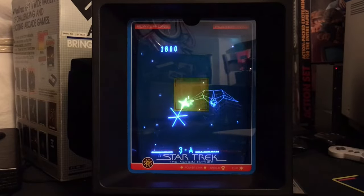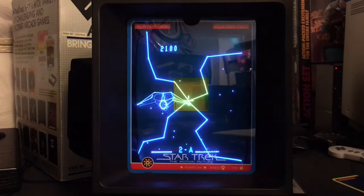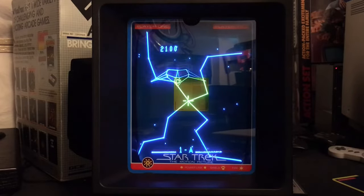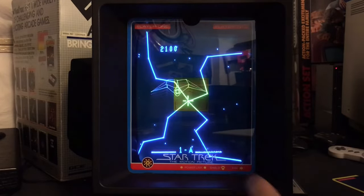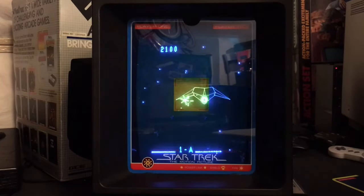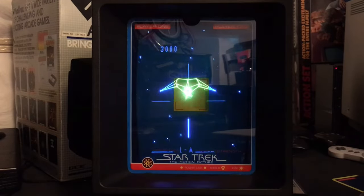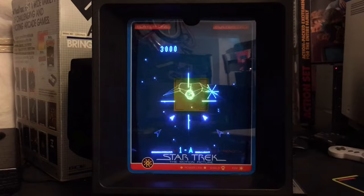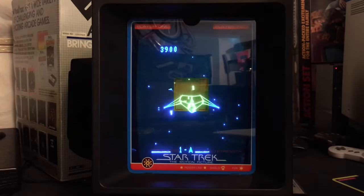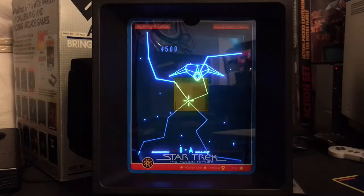Oh, that's definitely a bad guy. That's definitely a bad guy. I'm ready. Wow, that is not cool. Okay, shield strength and firepower. So that's how much stuff. So you can have both down. Damn, this thing is tough.